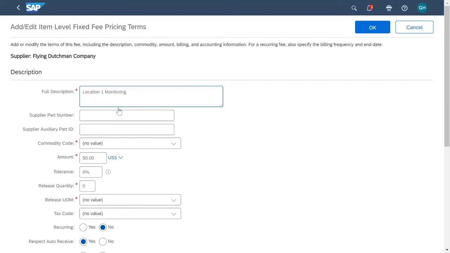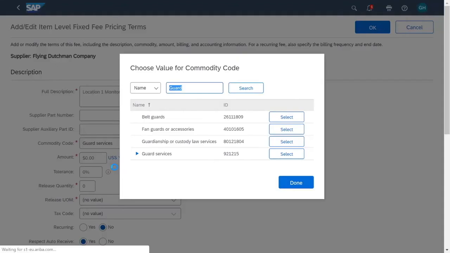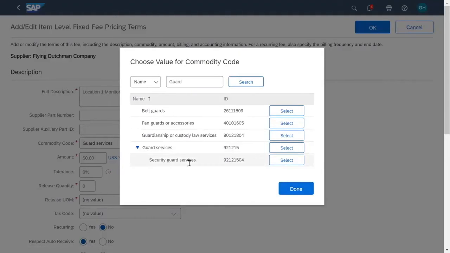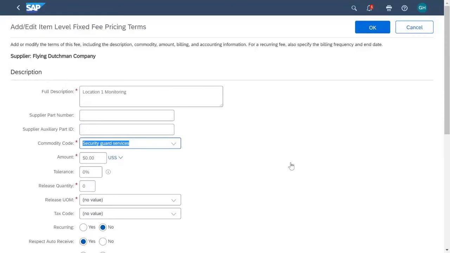In the commodity code field, type guard services and click Search for more. Next, enter the amount. In this example, we will specify $35.